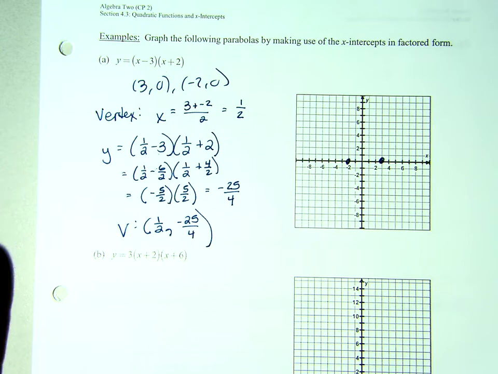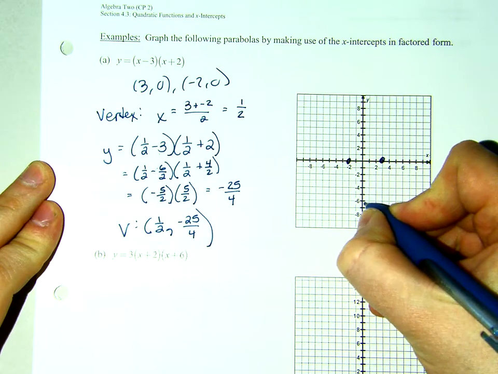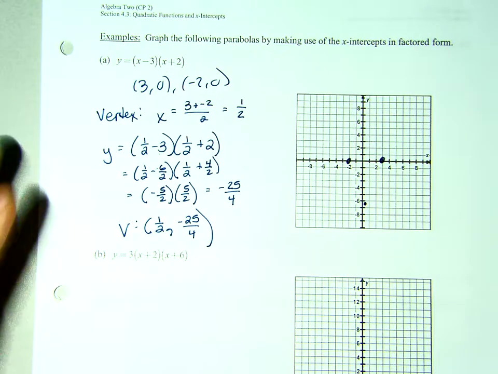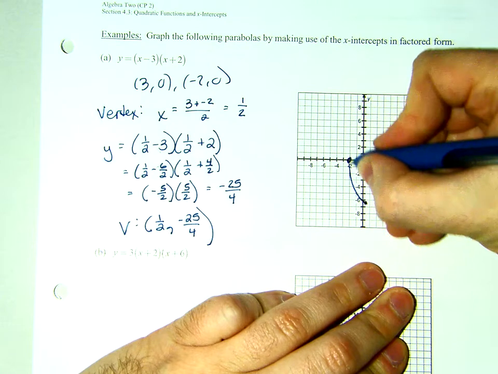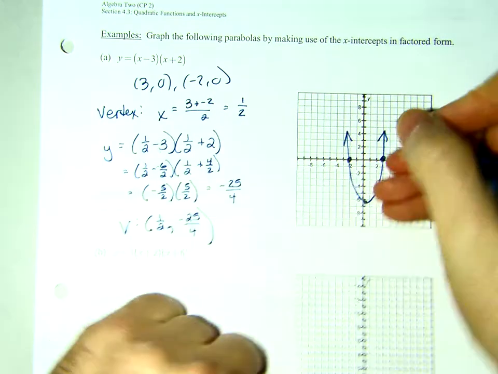Okay, so a half, that's 0.5, I can handle that. Negative 25 fourths, the decimal may help us graph it. What is it as a decimal? Yeah, go to negative, though, negative 6.25. So 0.5 comma a little below negative 6. I'm about there. Good enough. And I'm going to go and connect the dots.